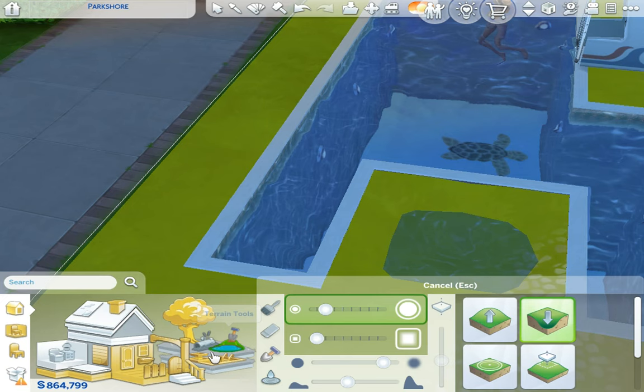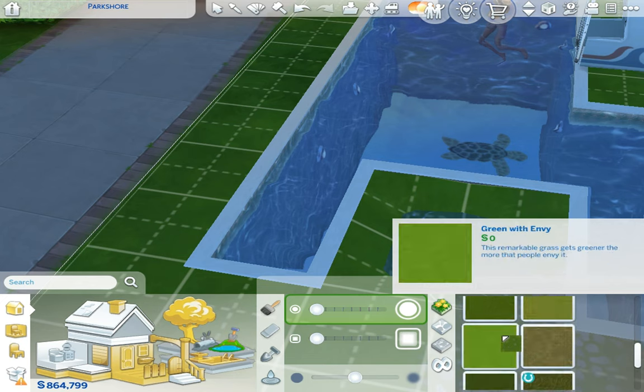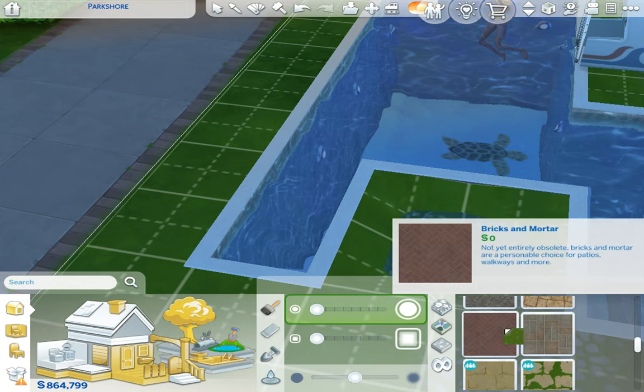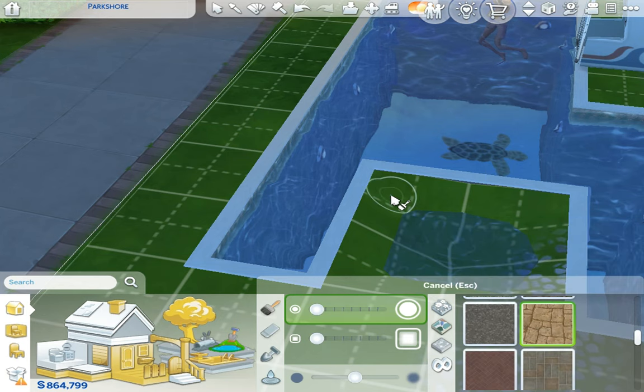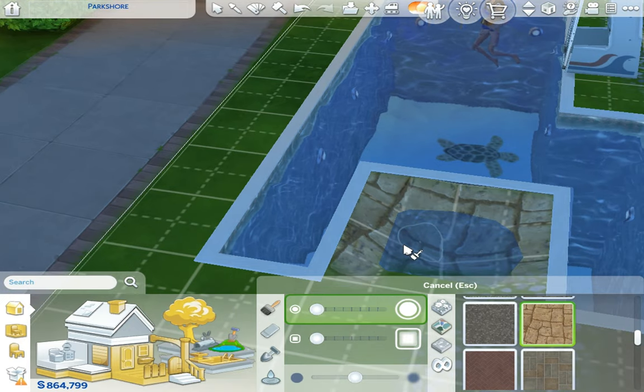That's not what I'm wanting. There, paint, here we go. So I like to just do kind of a stone look. So click on the stone and choose your stone. I like the lighter look, and make sure my paint is not too big. And it will paint under the water. It's not a problem. See? Now you have a little pool for your toddlers. And I'm going to test it out here in just a minute.